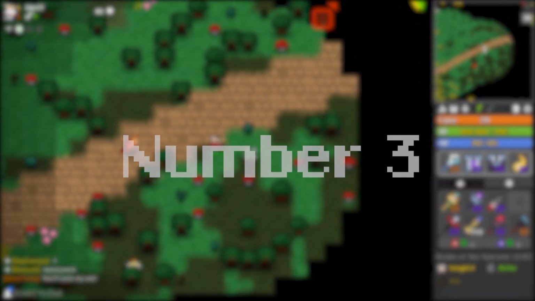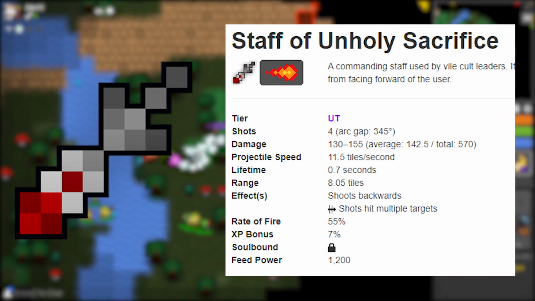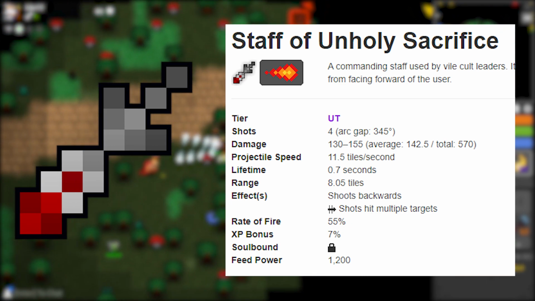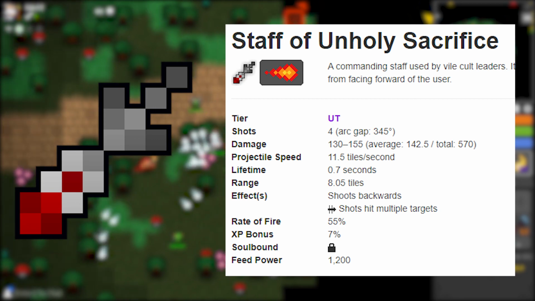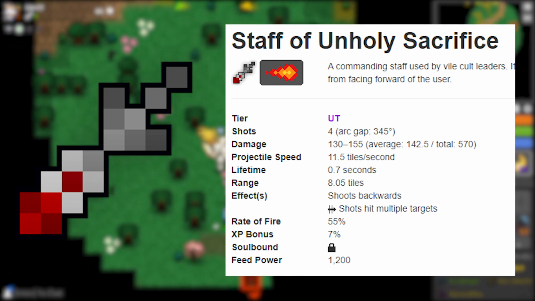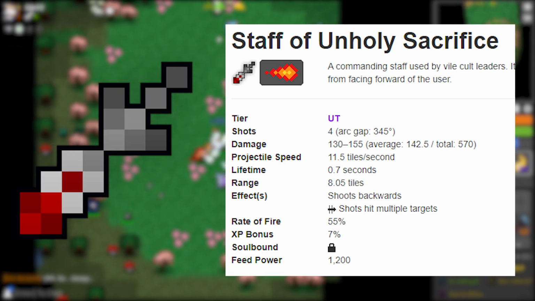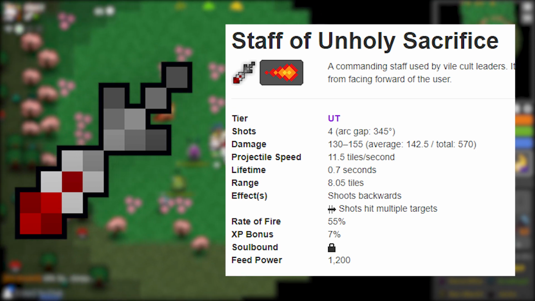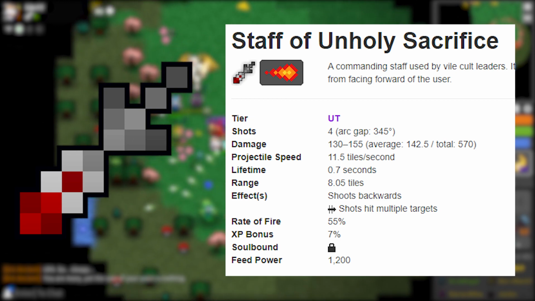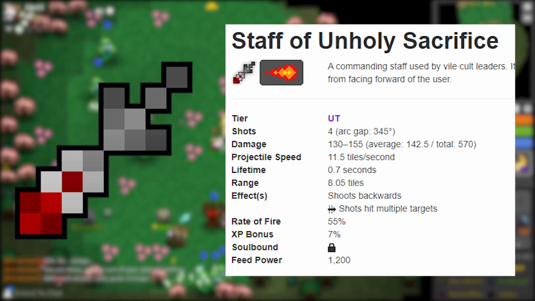Number 3. This is probably the weirdest staff we have in the game, with the EP. This staff, as you probably all would know, shoots backwards. So you have to aim in the wrong direction for the bullets to go in front of your character, which is the main problem of this staff. The staff itself deals a massive amount of damage, not as much as the EP, but it's easier to hit all the bullets, at least some of them, which outdamages the EP if you wouldn't stand in something.